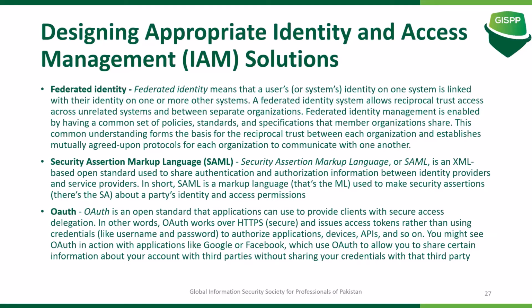Then we have OAuth, which is an open standard that applications can use to provide clients with secure access delegation. In other words, OAuth works over HTTPS and issues tokens rather than using credentials. Obviously, a user who is a member of organization A and not a member of organization B does not have a username and password in organization B. So OAuth facilitates that by using tokens.